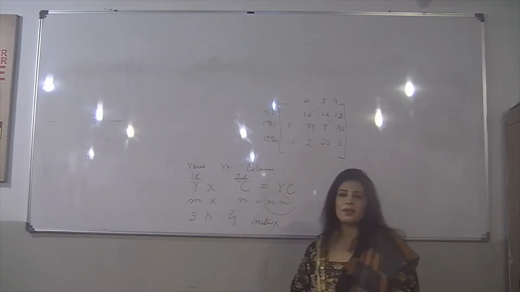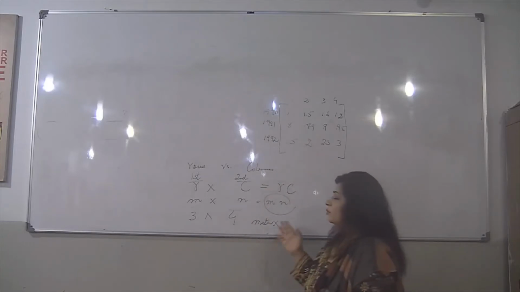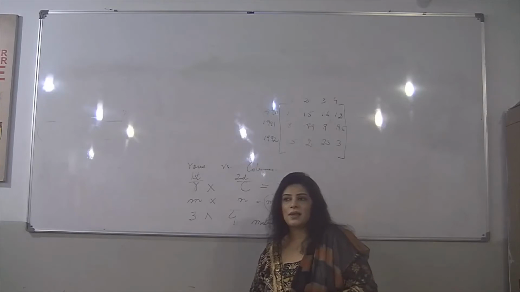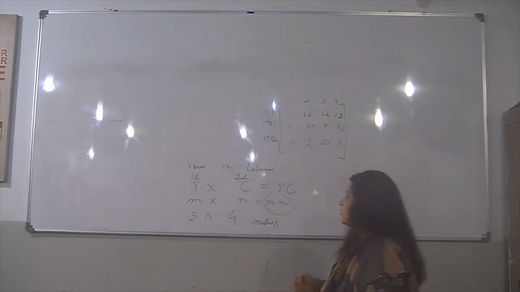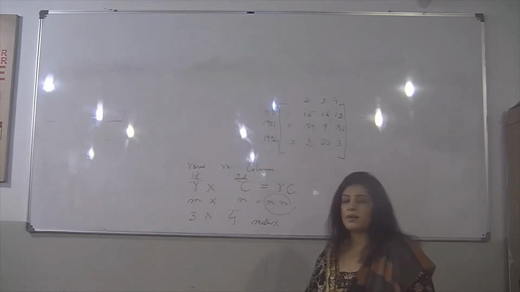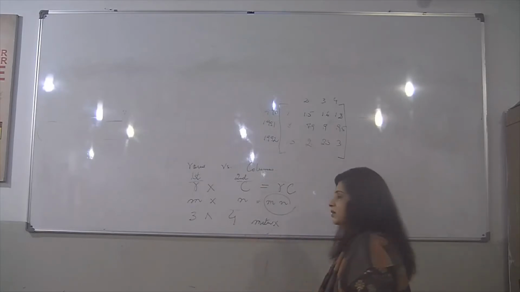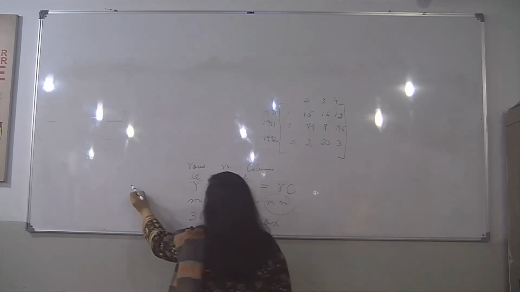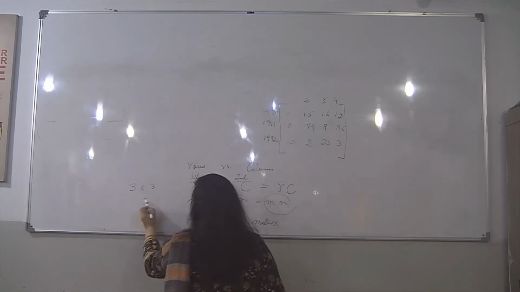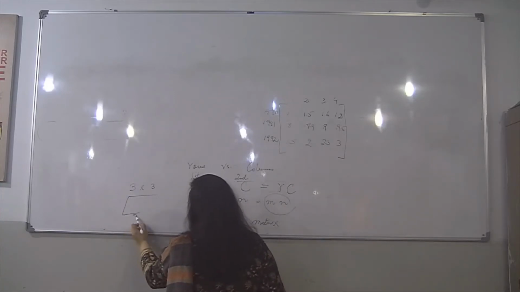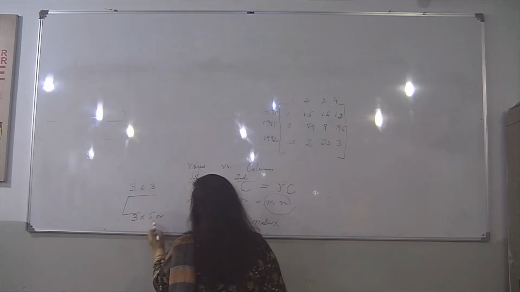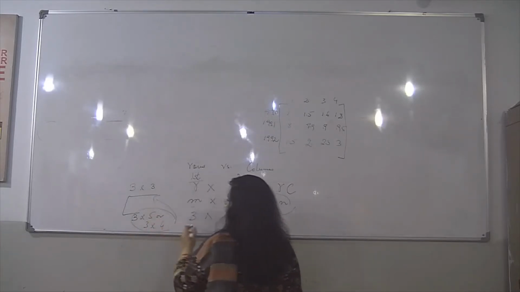Now a question can actually come to you as to, can this be a square matrix? Can it be an equal matrix? The answer is yes, it can be a square matrix. It can be 3 into 3, 3 into 4, or 3 into 5. But if you have 3 into 3, it cannot be aligned with 3 into 5 or 3 into 4. You can't add this over this.